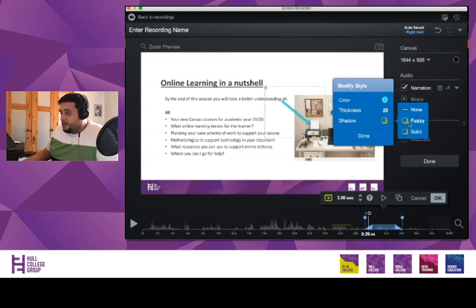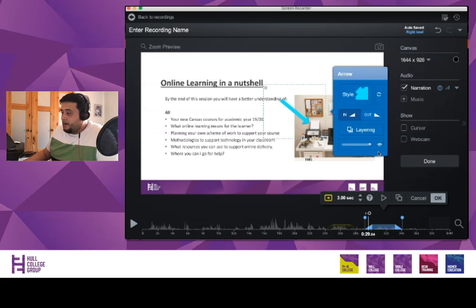You can add shadows to it if you want, fuzzy or solid or none. And change the thickness of it so I can make it a lot thicker as well. You've also got the level of opacity, so you can actually make it not as hard, for instance.